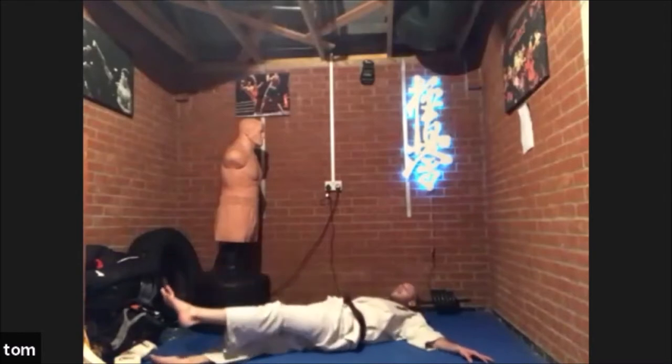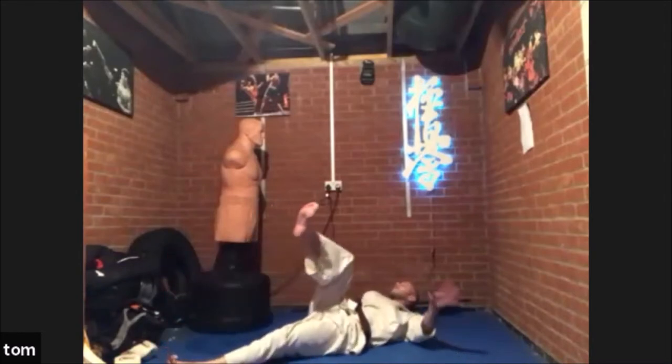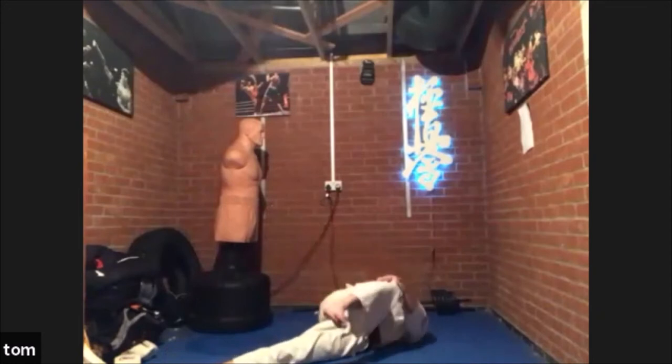Hands tight. Left leg straight. Right hand flat on the floor. Knee up. Let it drop across.